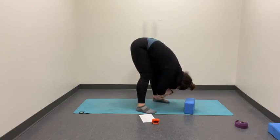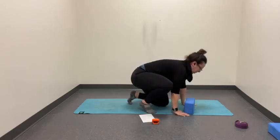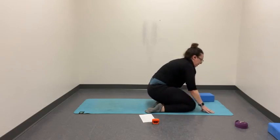And relaxing nice and long here down towards the floor is a great way to decompress your spine as well. All right, so let's carefully make our way back down to the mat. Take your time, move with intention. We're going to roll onto our backs. Once more, you might want to have your strap nearby for Happy Baby, which is coming up next.